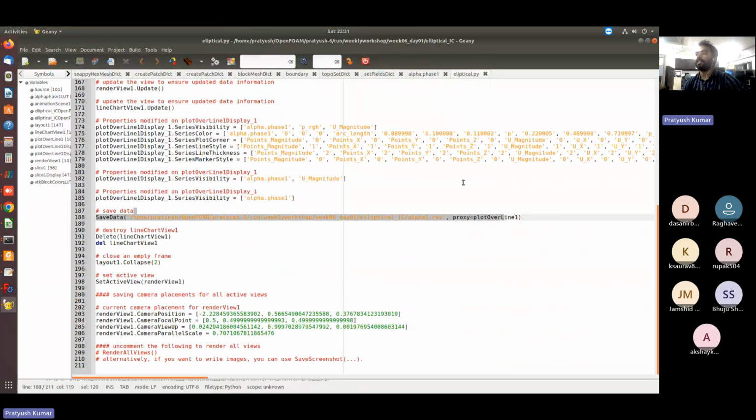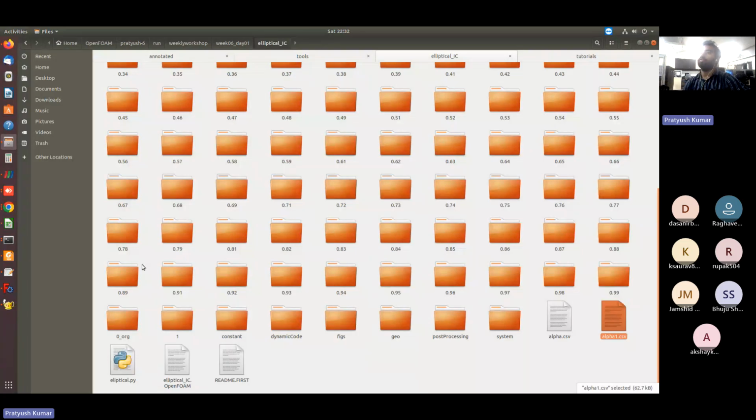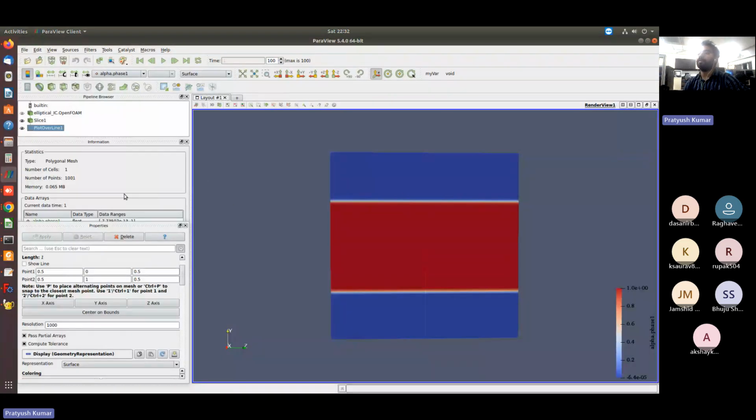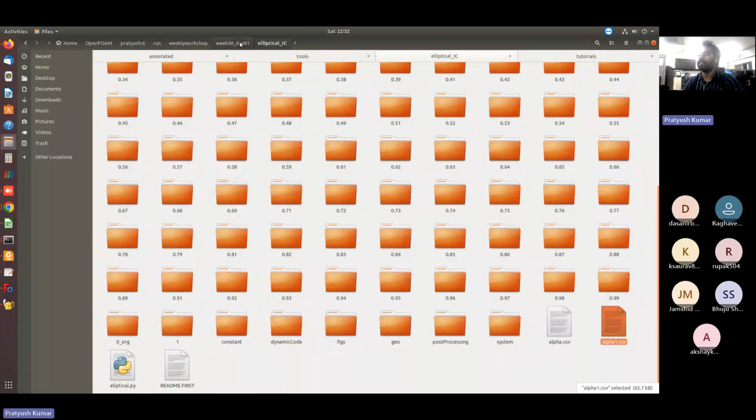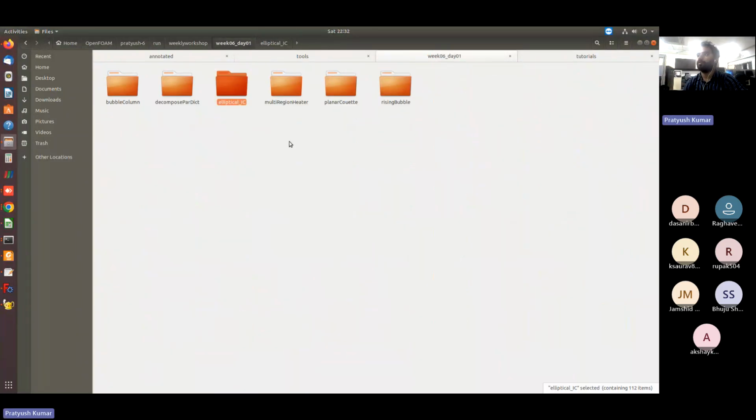So in that way you can just load your Python code and it is going to perform the same operation. So you don't need to do these things one by one. Okay, I think you got my point. So this is where .py kind of things can be useful for post processing. So this is one approach, that is the .py approach, and there is another approach that I want to cover.